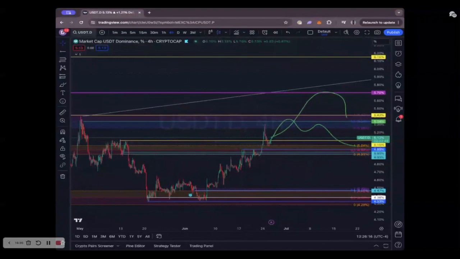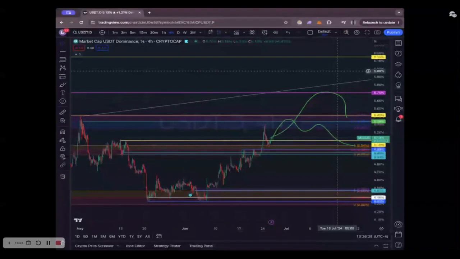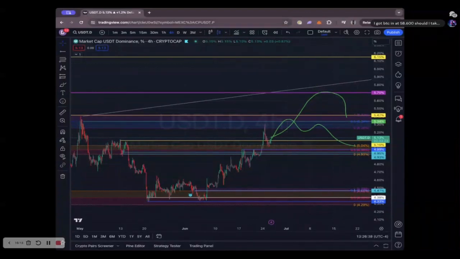If you're in longs, I don't know, personally I would not be in them. I would close them, but that's just me. If you're risk managed, then great, you can hold them as you see fit. But right now I'm personally staying flat, beyond just the one short I have. I'm staying incredibly flat.